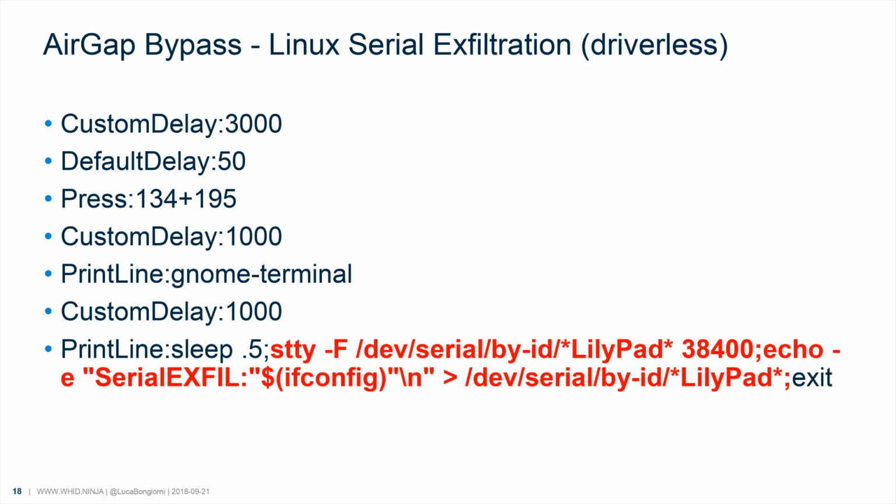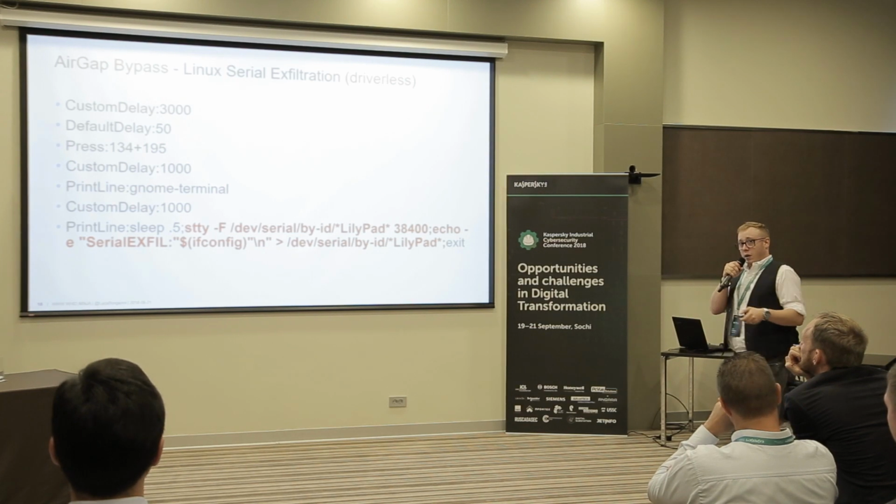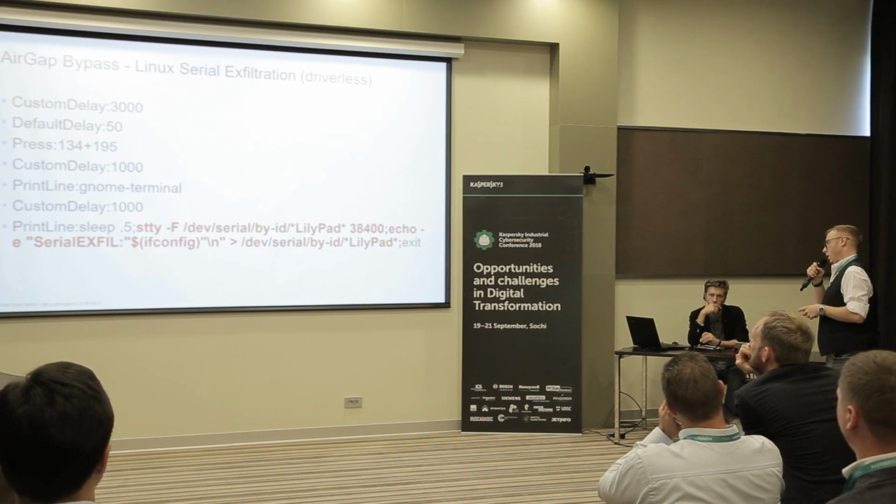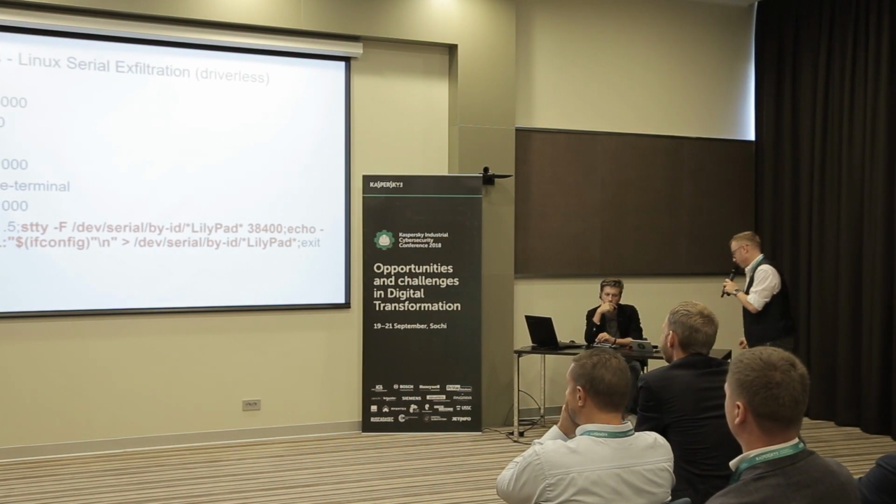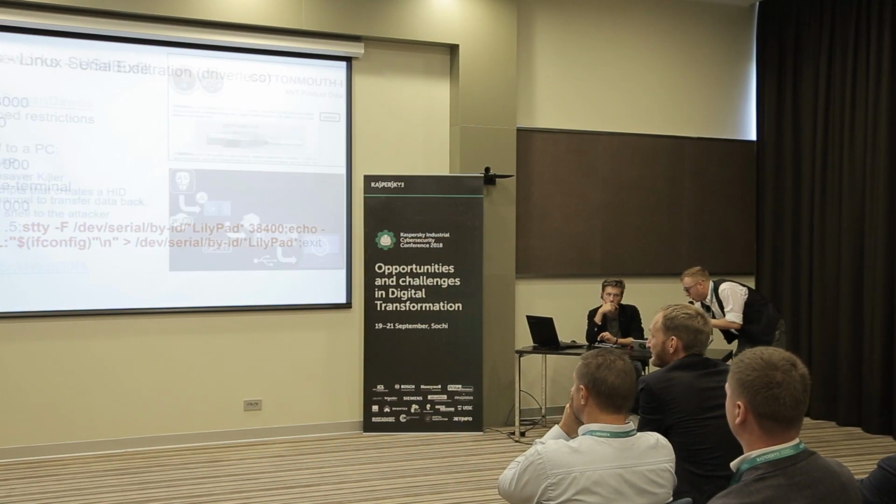Of course, we can do air gap also for Linux. This is another very simple script that can be pasted, injected through the WiFi injector. What it's doing is simple. It's looking up the serial connection, executing ifconfig in this case, and then sending back the output through the serial. Then it would be stored again, once again, into the WiFi injector flash memory.